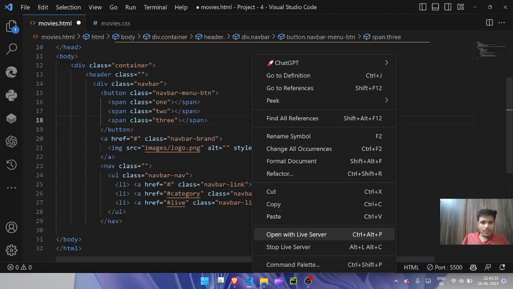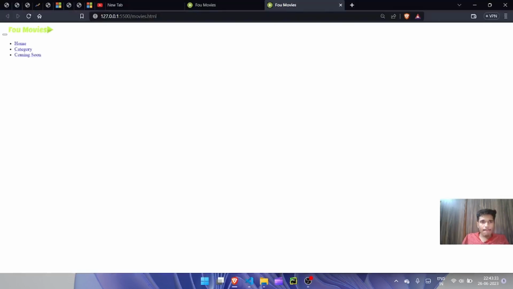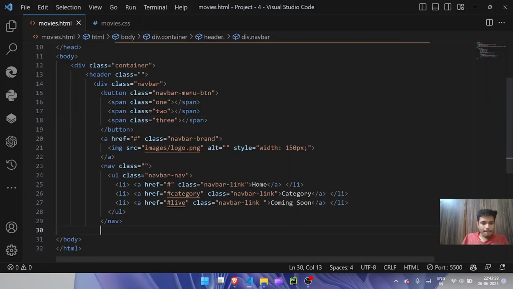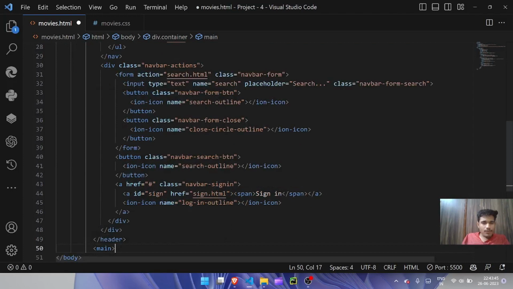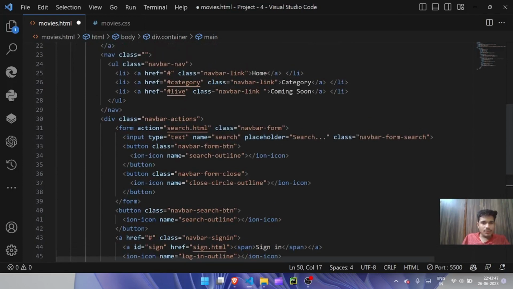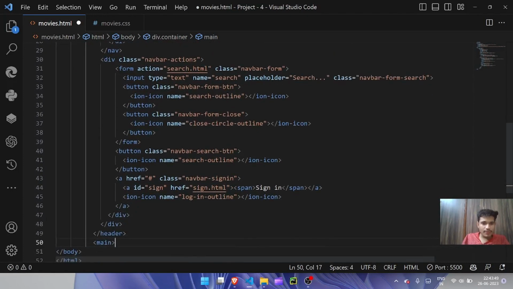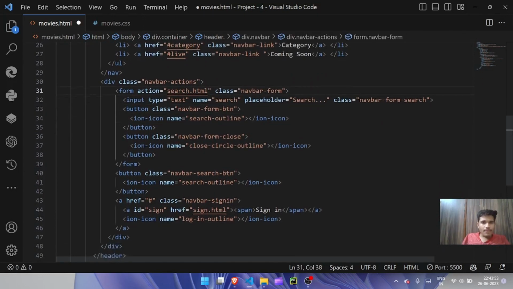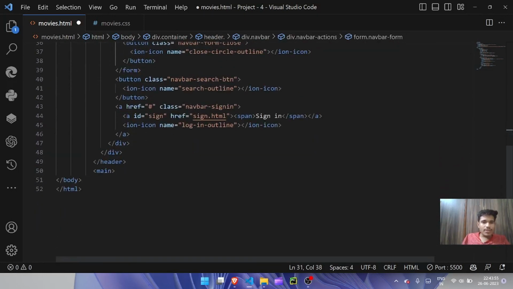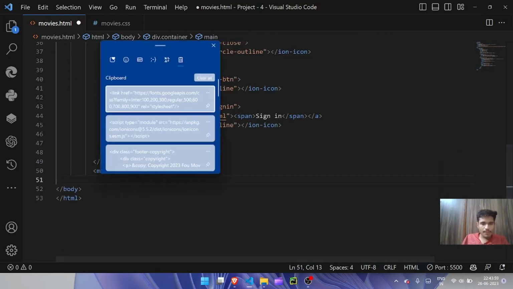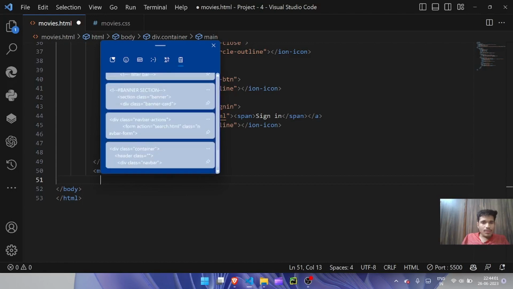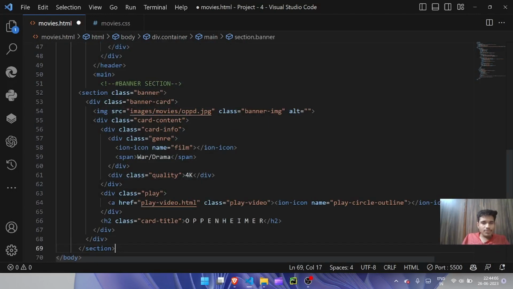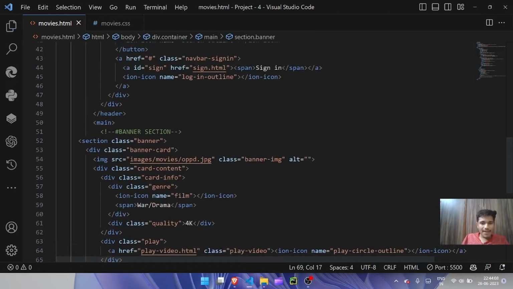Let's see the output once. You can see that. Right, so let's do it. Here is another thing, which is navbar actions, where the header file is closed, along with the search.html. After that, you need to do another piece of work, which is called the banner section, where you can see the banner process.